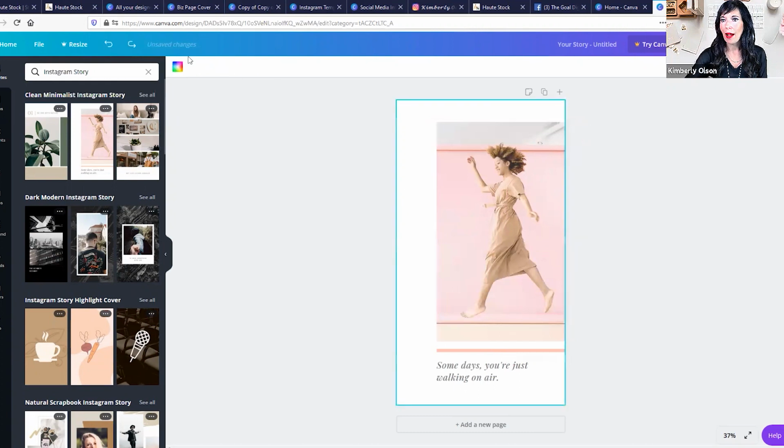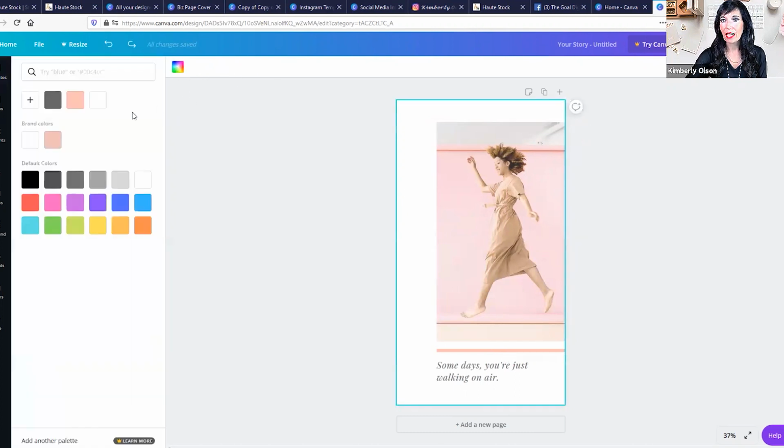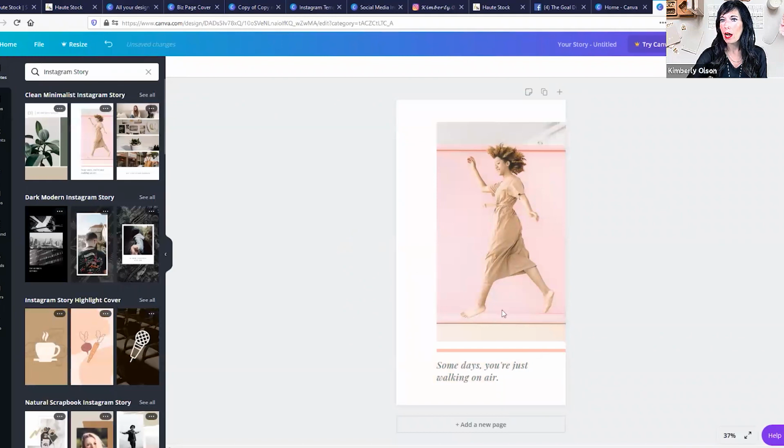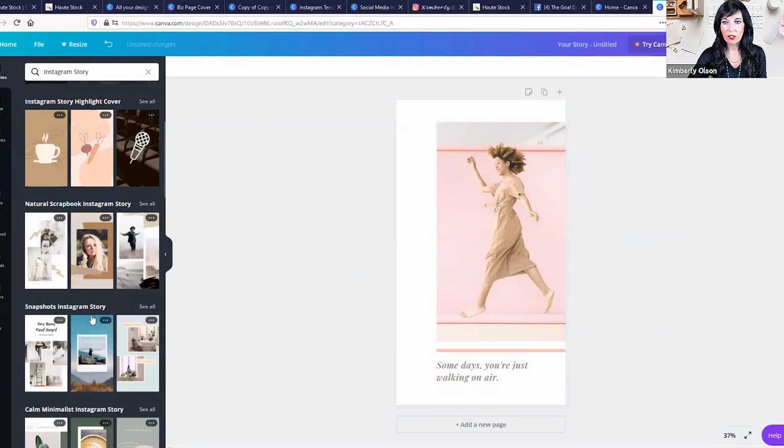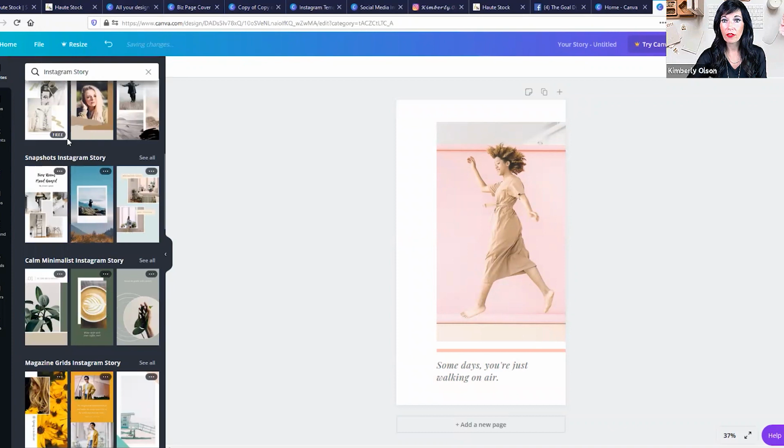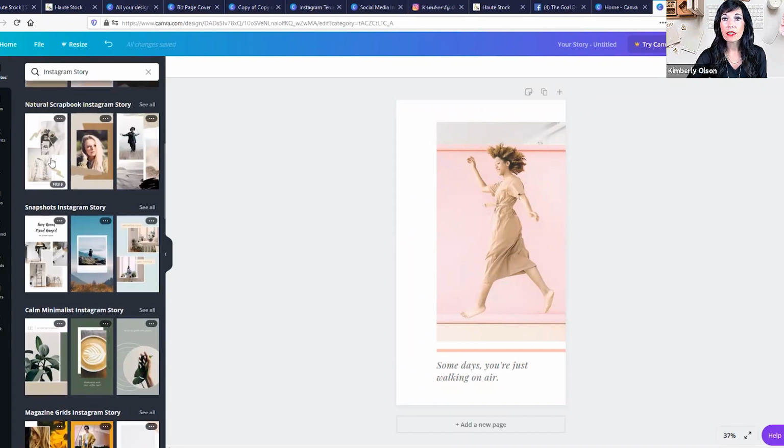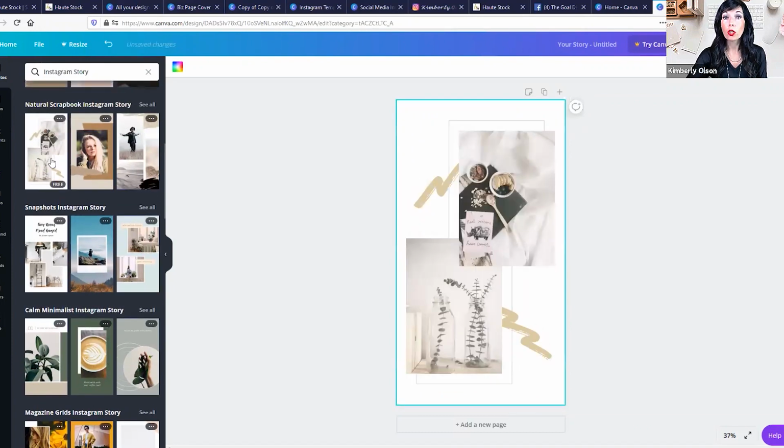If you want to change the background, you can change the color, and it saves. Like, I always use this pink color, so it changes the background. Or I could do this light gray, probably keep it white. The white looks better. But this is a story that's done, right? So you can just look through what they already have. The cool thing is, if it says free, you are allowed to use it with Canva. So you are allowed to use this and make a story with this.